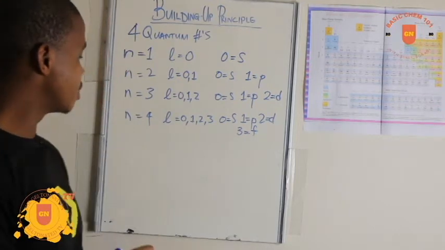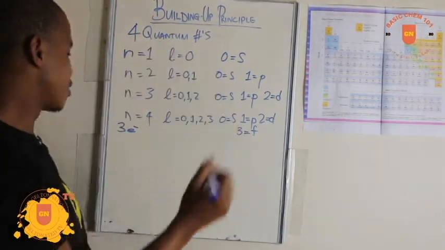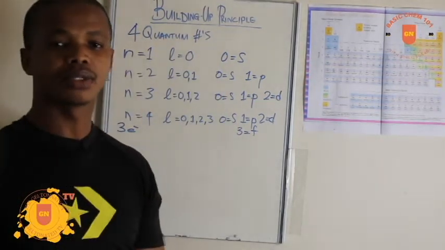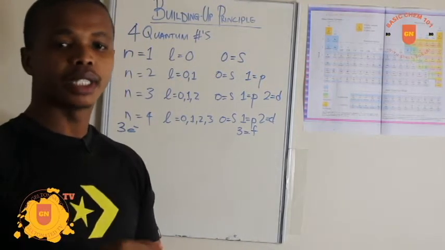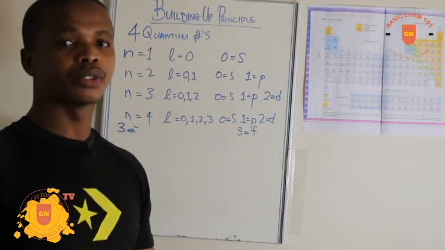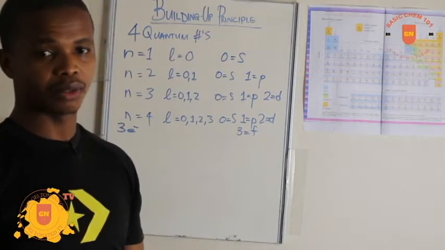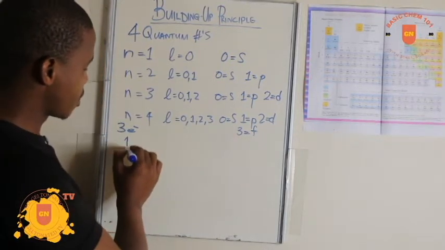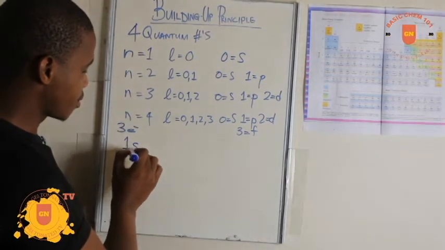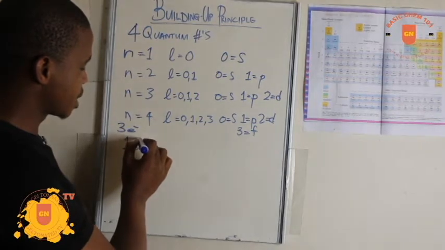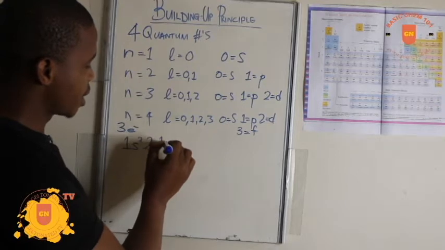We also said if you have an atom which has 3 electrons, for example lithium, you can do what is called your electron configuration, or you can draw what is called your orbital diagram to show the distribution of those electrons in a particular atom. So if you have 3 electrons, in the first shell you have 1s, which is 2 electrons. Then in the second shell, you have 2s, which is 1 electron.